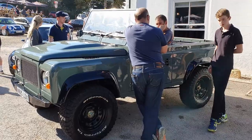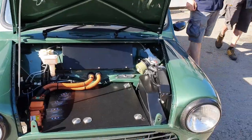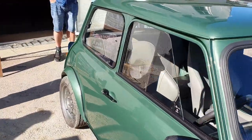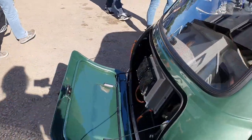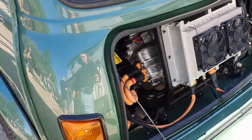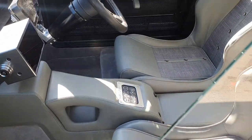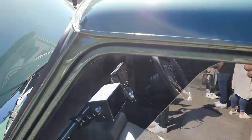It's absolutely stunning, this Defender. I'm going to run out of cars to look at soon because I'm at all these events and there are only a few EV conversions. Good job we've got the TVR Wedge build coming very soon, so keep an eye out for that. I don't actually concentrate too much on the inside of this car, but it is absolutely beautiful in here — quality-wise and the fit and finish. Very nice indeed.